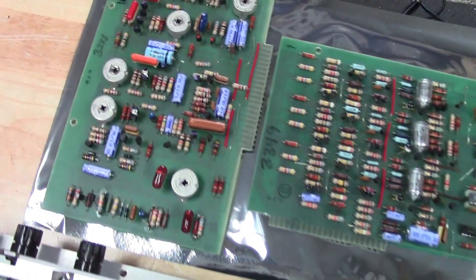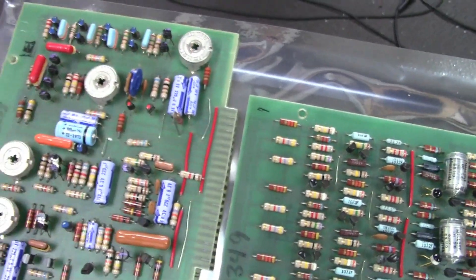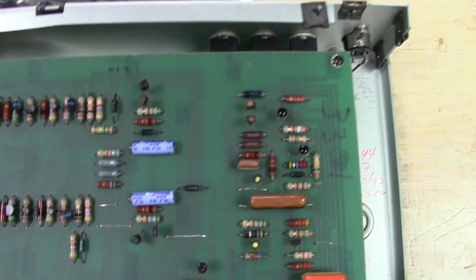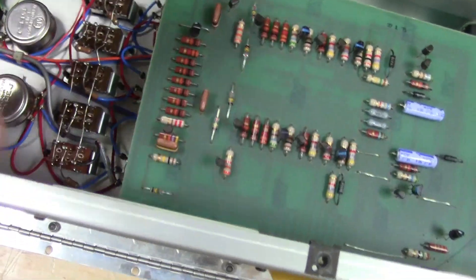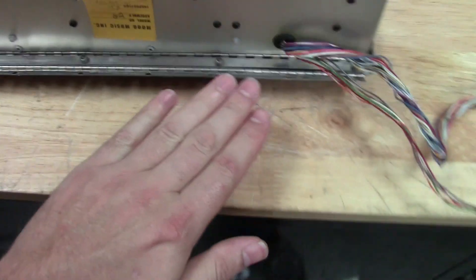Here's a quick look inside — I pulled the oscillator board and VCF board, and you can see these are the RA Moog Incorporated boards. There's the CTS trim pot for scale; later in '74 that became a rheostat built into the board. You can see the version 2 oscillator board. Here's the keyboard circuit board — when I bought it I took a gamble on the boards, but you can see it actually bent right there. The standoff is untouched, so the board did not get damaged from the impact.